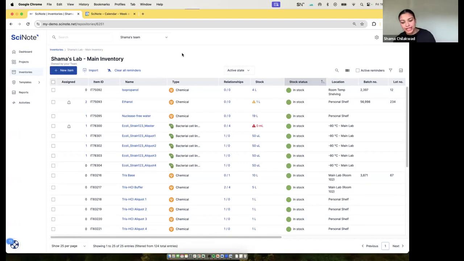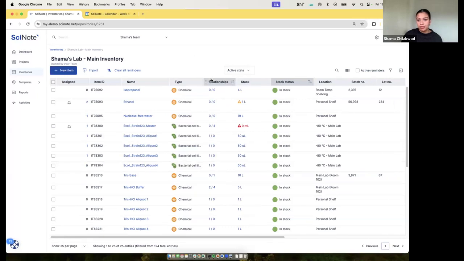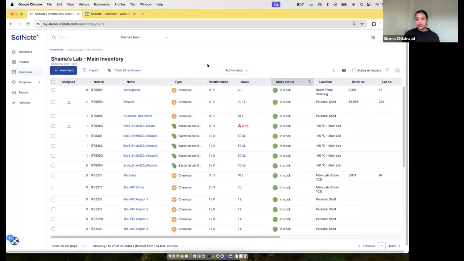I have a few examples here. So, in the past, we had people manually tracking aliquots, and maybe they would have had a number of aliquots column where they would indicate how many aliquots they had made of each item and so on. But we recently have released a new add-on. It's called Item Relationships.